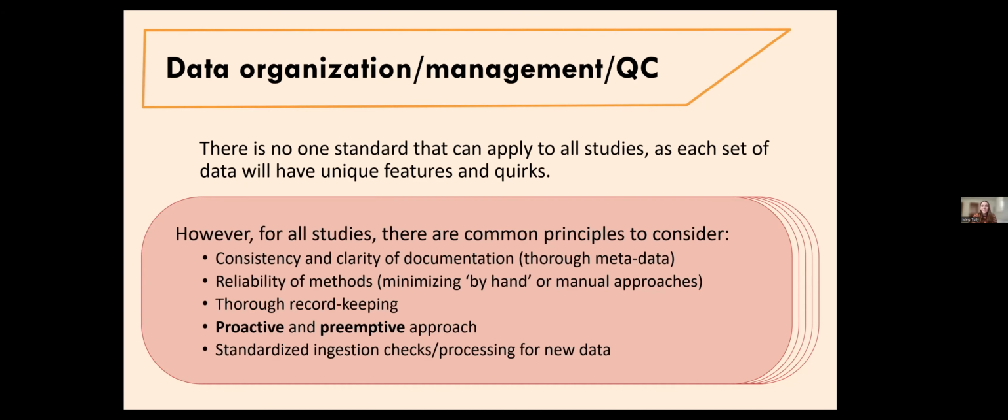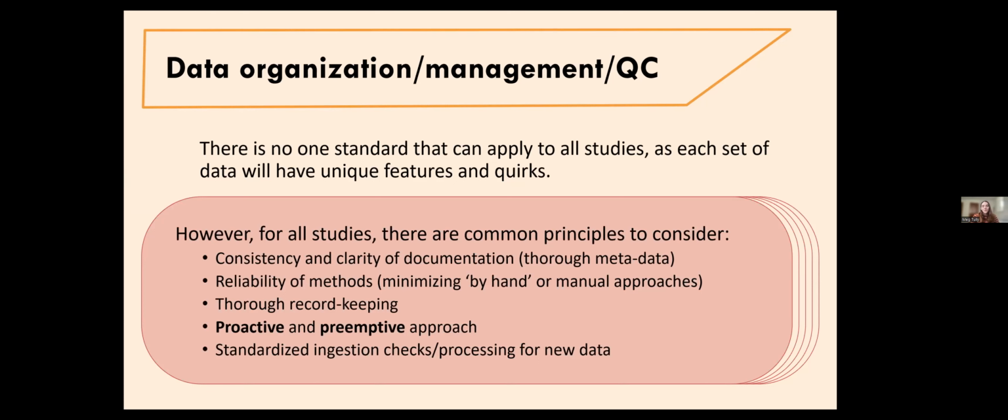So a really important one is being consistent and having clear documentation. The documentation is that step in the diagram that underlined all the different parts of data management. So, documentation at every stage and at every level. Another one is thoroughly considering how reliable the methods that you're using are. So trying everything we can to avoid too much human interaction, anything by hand, because we all know that no matter how careful you are, as we scale up the size of data sets, anything that's being entered manually has a really high chance of getting mistakes and errors and typos.